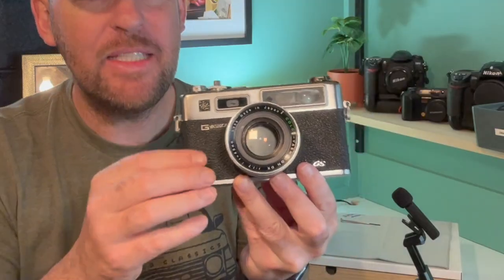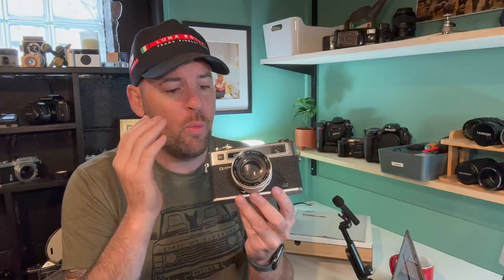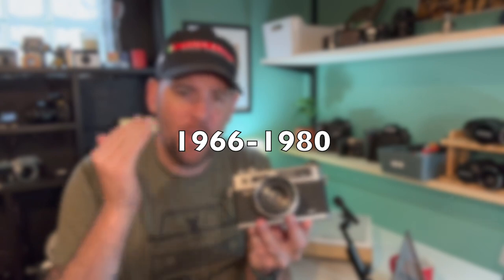This particular GS was manufactured in Japan in 1970. Think about it — I'm holding an item over 50 years old and it feels wonderful, in great condition. They made things back then to last. The Nikon D40x was in production for about a year; this thing was in production for over a decade. The GS is the third in a line of rangefinders developed by the Japanese, and it was loved because it worked so well.